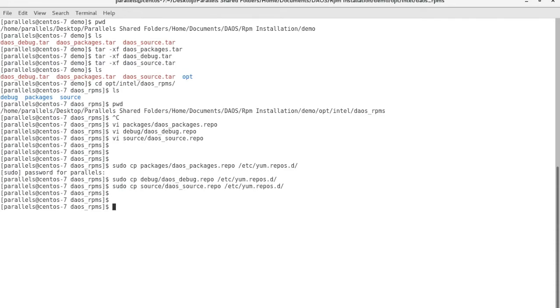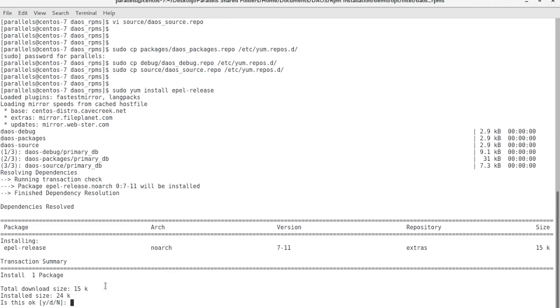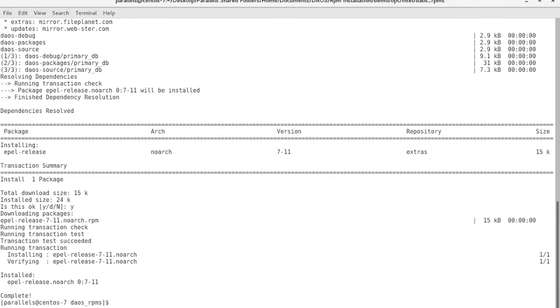Now let's go ahead and install the EPEL release package because this is a clean node and I do not have it installed already. Let's go ahead and do yes, and it's done.